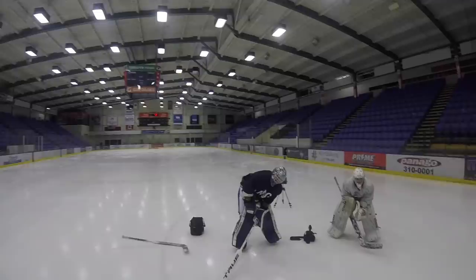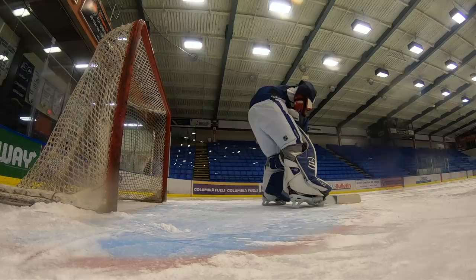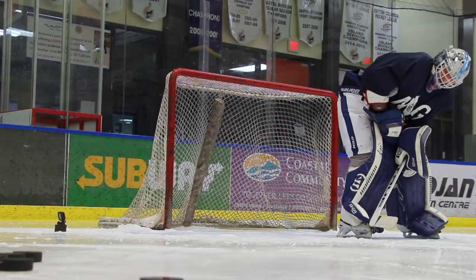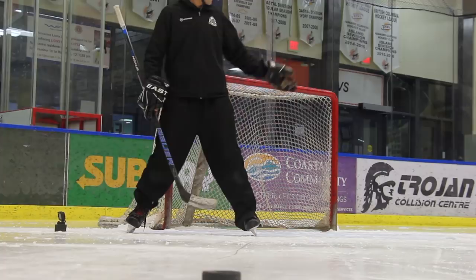Stay there for a second — you're literally stepping over too much, exposing the far side. I know those high short-side goals don't look beautiful, but at the same time, if you overstep every time, everybody's going to drive to the center of the net, a rebound is going to come off and it's going to be a battle. I would rather under-move and give up the short side where I can recover, than to over-move and give up the far side where I'm going to have to deal with a nightmare.